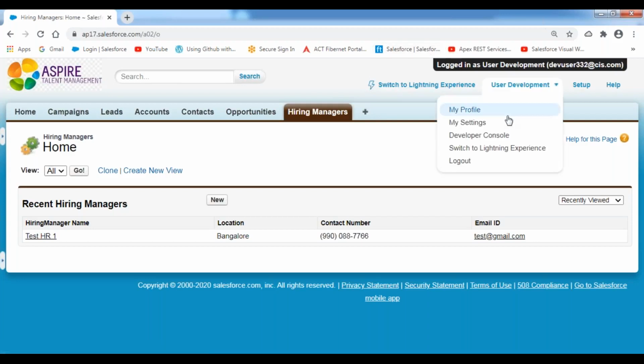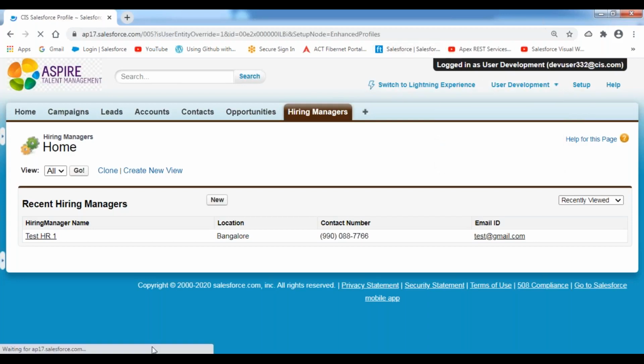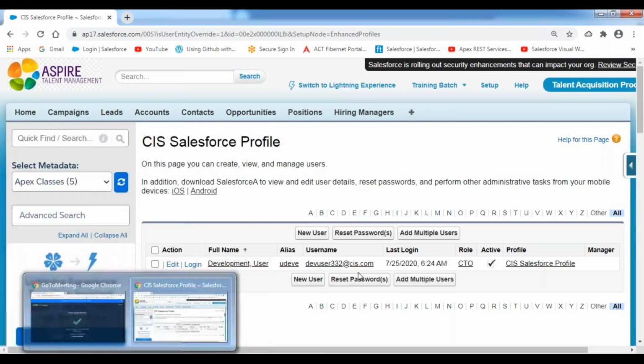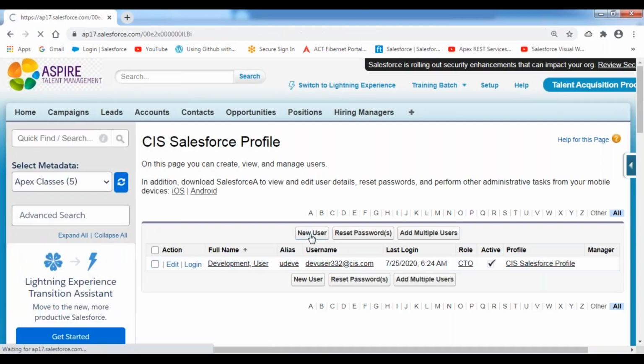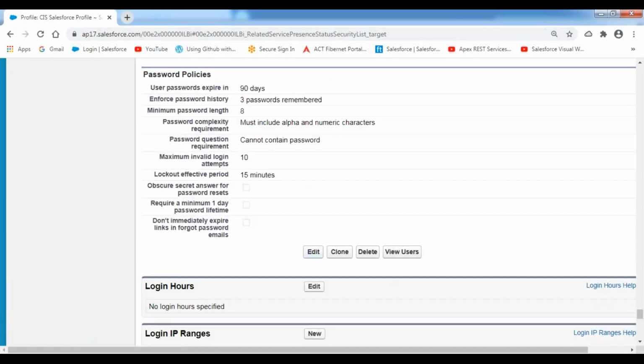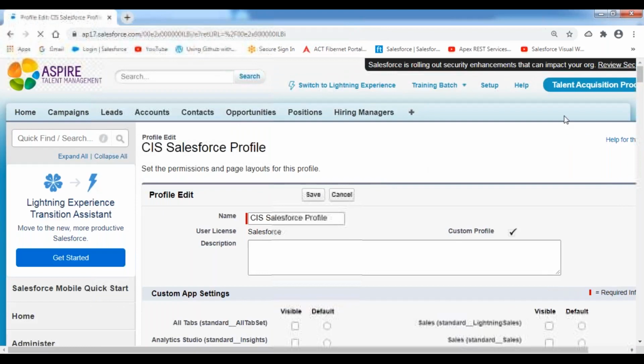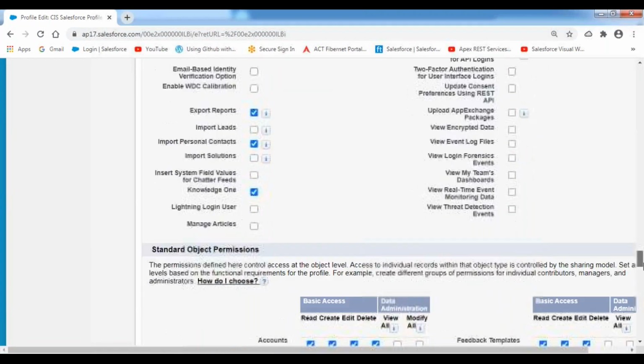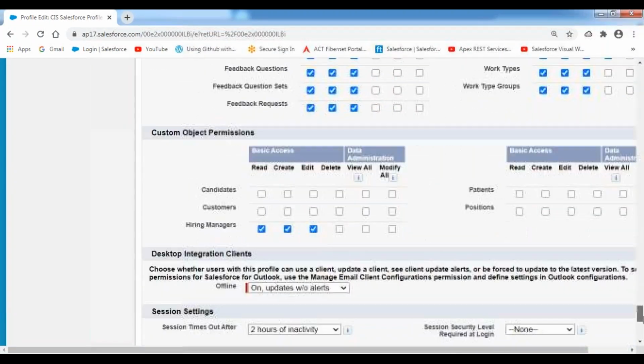Let me show you that logical dependency right now. Let's go to that user's profile and go to the object level permissions. See, for example, for one object, this is the customer object here. I am selecting read, only read has been selected. I am unselecting this one. If I select create, read is automatically selected over here.